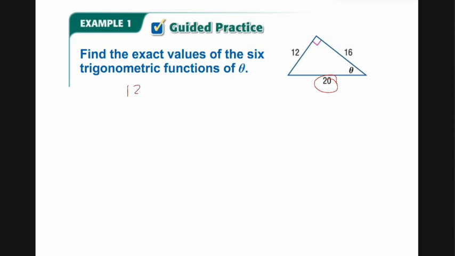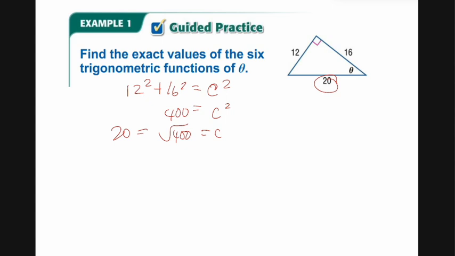So I know that 12 squared plus 16 squared has to equal c squared. We've got to find that 20. So you've got to know how to find that 20 if it wasn't written on the page like mine is. Well, 12 squared is 144. 16 squared is 256. You add them together, you get 400. So c is the square root of 400, or 20.